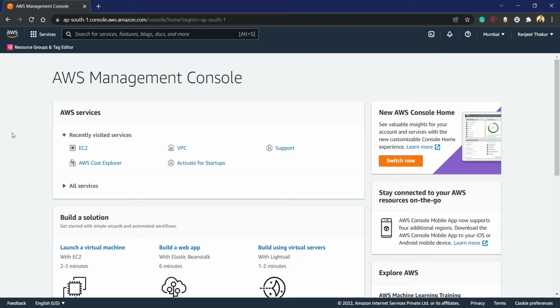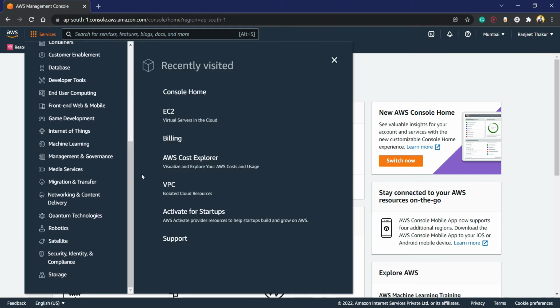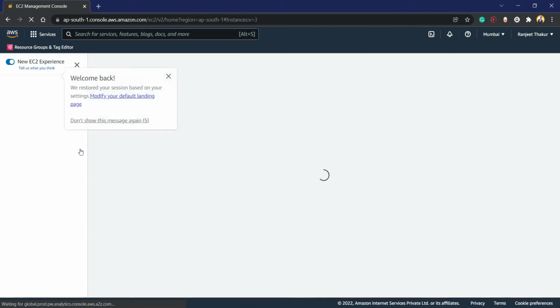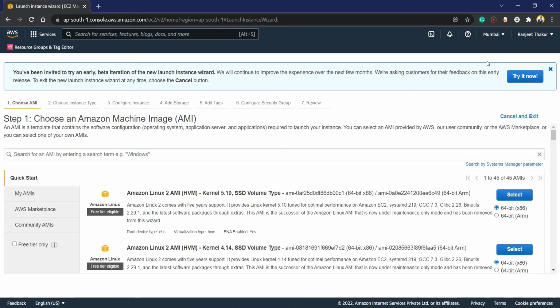Okay, so this is our management console of the AWS cloud. In this management console they have different services, all kinds of services, all the technologies that exist in the world. So now we are going to use the service that is EC2. In EC2 our requirement is to launch an instance. Okay, so I'm going to use Amazon Linux AMI 2 because this is a Linux server, and in future we are going to discuss why we are using this.